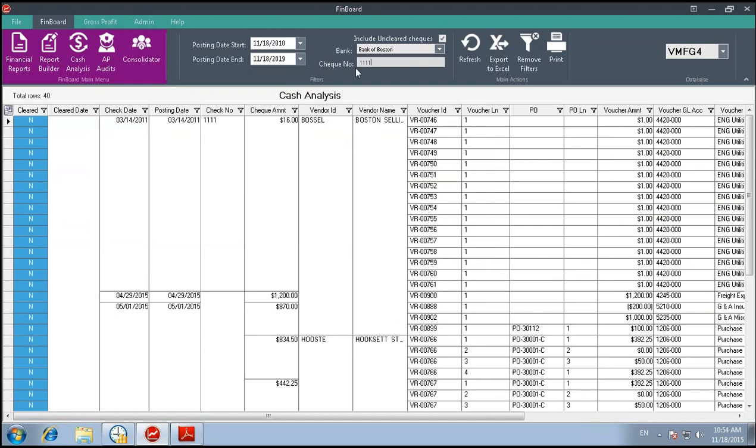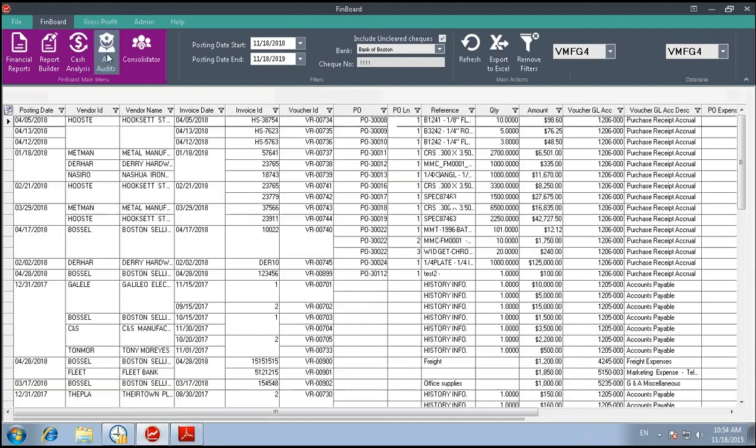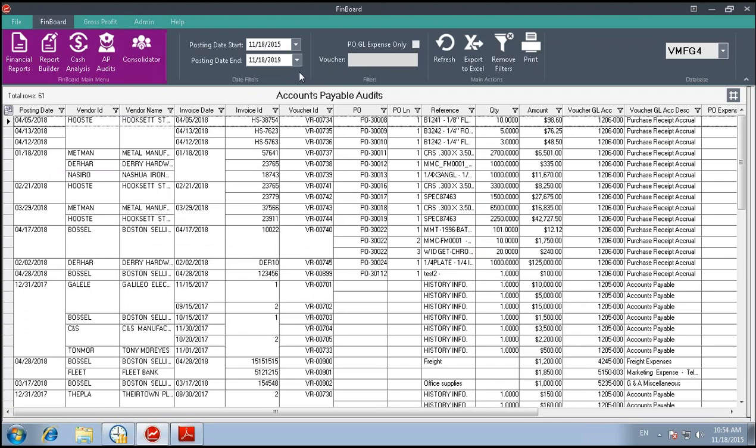The other side of the checks is the AP audit. The AP audit provides a similar idea, but from an accounts payable perspective. So no matter if we paid the voucher or not, we can get a report on the main grid here with all the payable information within a certain posting period.